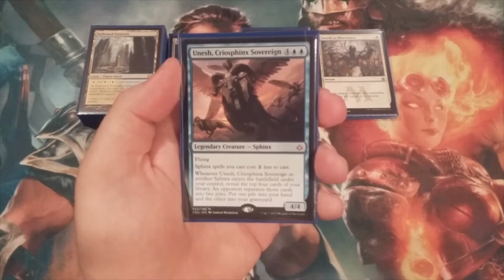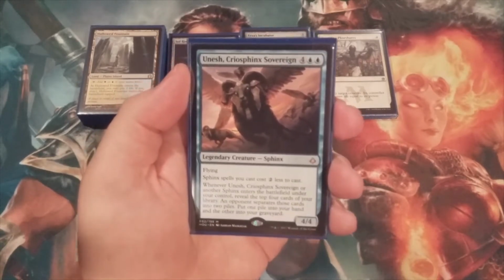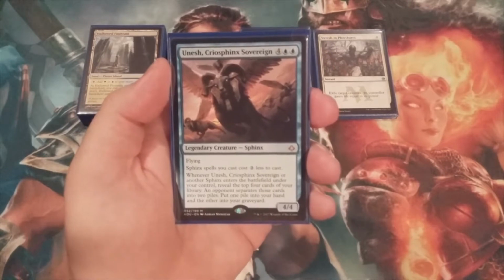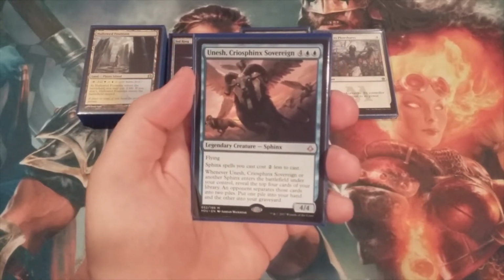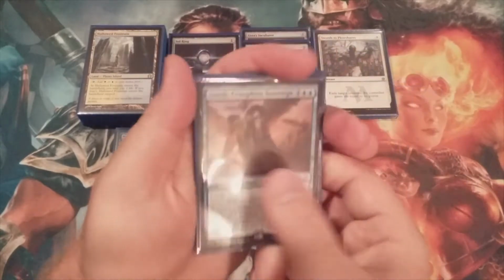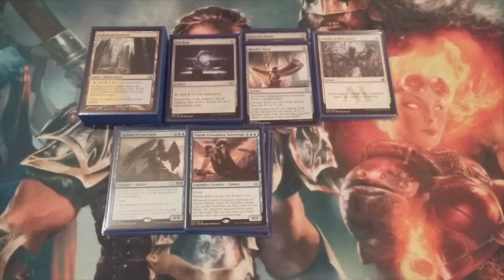Fantastic. Absolutely fantastic. Until a recent Sphinx was printed, one of the best Sphinxes ever printed back in Theros Beyond Death, before he came along, I would have told you Unesh was probably the best Sphinx ever printed. Boy, was I wrong, and we're going to see why very soon. 4 copies, Unesh, Criosphinx Sovereign.